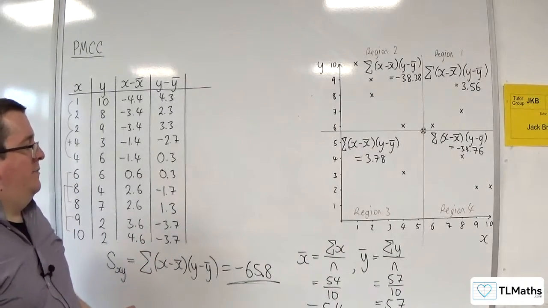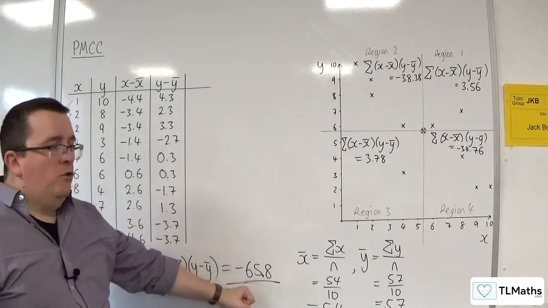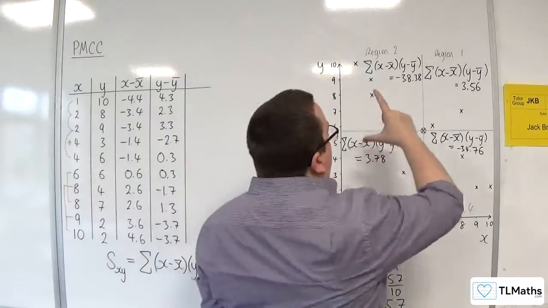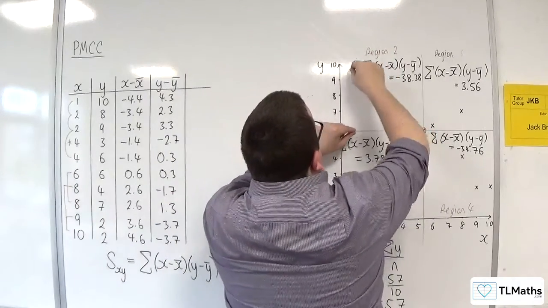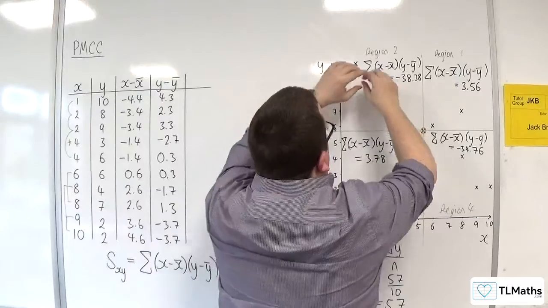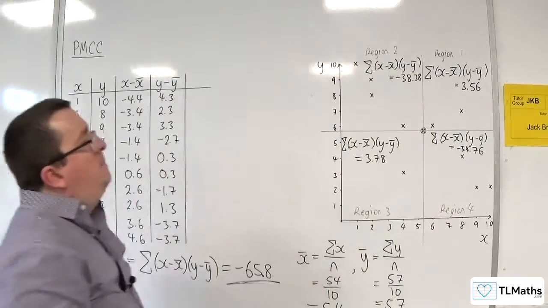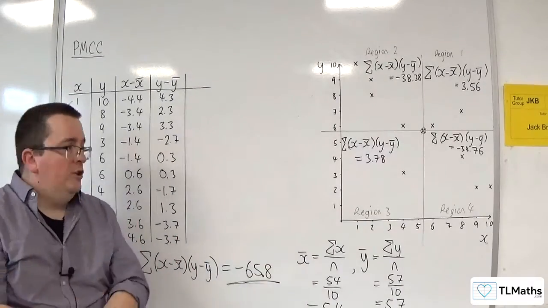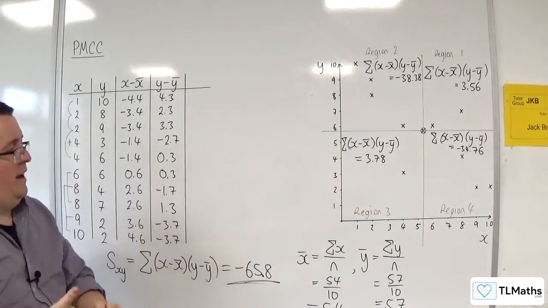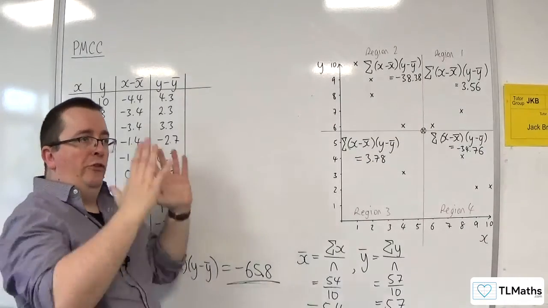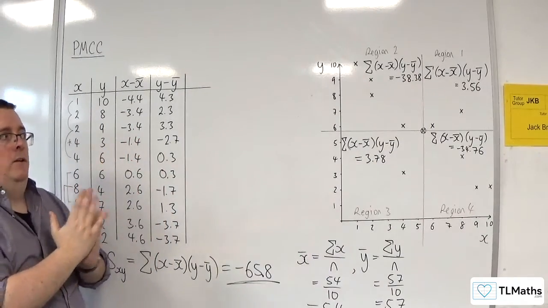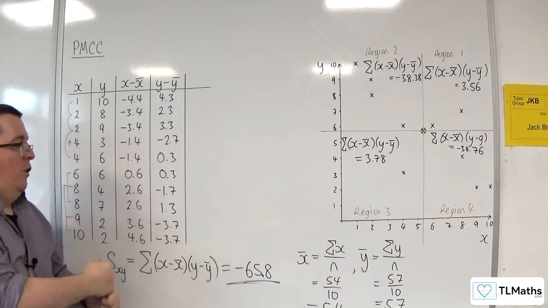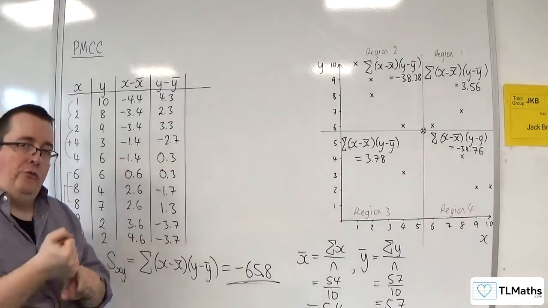But it will have a big effect on this value, because the distances between x and the mean will grow, in that direction and in that direction. So, in the x direction and in the y direction. Those distances will grow, which means when I multiply the two values together, it will get much larger, and so this value will get much larger in the process. But the data is no more spread out away from that straight line, from that correlation. So it doesn't take account of how many data points there are. It doesn't take account of the spread.